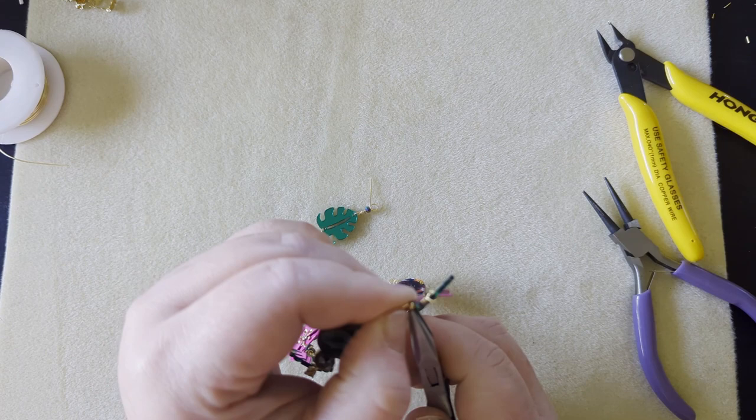And this is the wrong way around, I think. Did I do that wrong? I don't want my things to be upside down. I'm going to need to reattach this jump ring, it looks like, because that is twisted around the wrong way. Okay, there's the opening to it. Oh, wait a minute. No, it wasn't twisted around the wrong way. It was the loop. That's what was twisted the wrong way.